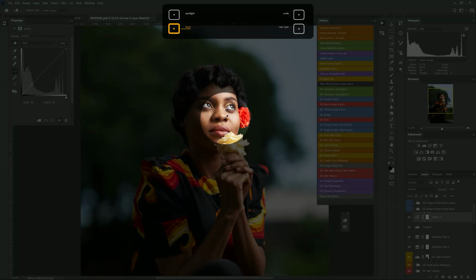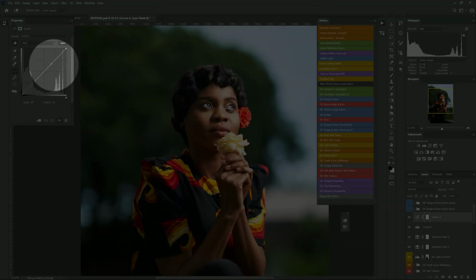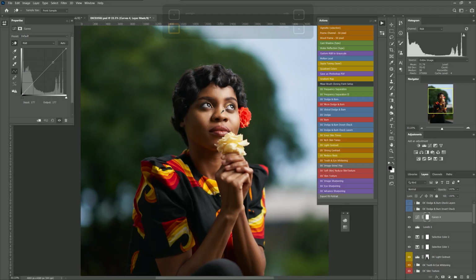I'm going to come on the photo, but whilst I'm looking here on this levels box, I'm going to select the highlights, the bright part. I'm going to make a point here. Then I'm going to select the shadows. Then I'll make a point, let's say somewhere here, and then I'll slide this down a bit, like so, even the shadows a bit up, just to make that S curve.